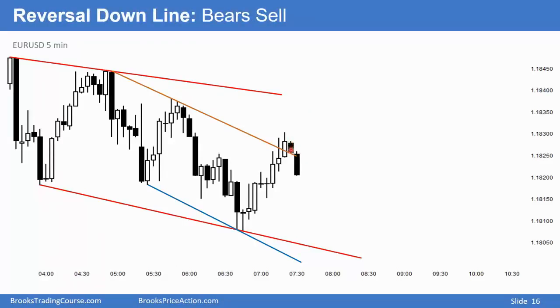Well, the bears who shorted below that bear bar, this is a good entry bar, a bear bar closing on its low. It was 40% for the bears shorting below this bar, and with this bar looking like this, if they had taken that short, maybe it's a 50% chance now that we'll get down to this low. Bears who sell with a reversal down from the top of that channel are short.